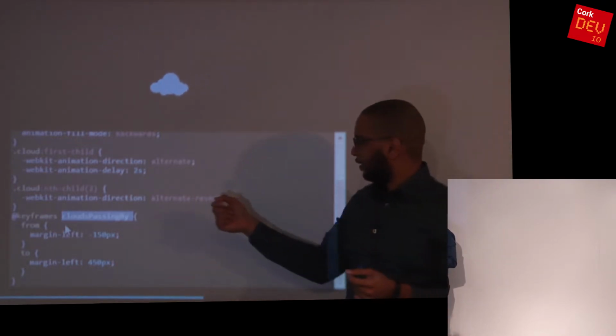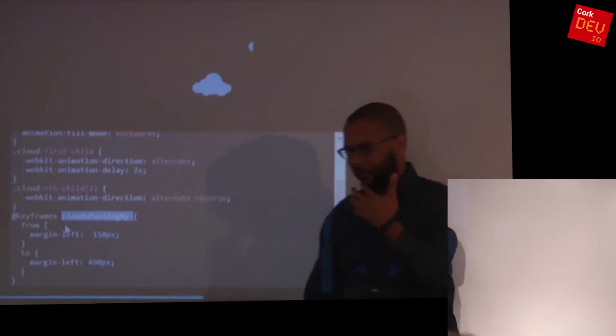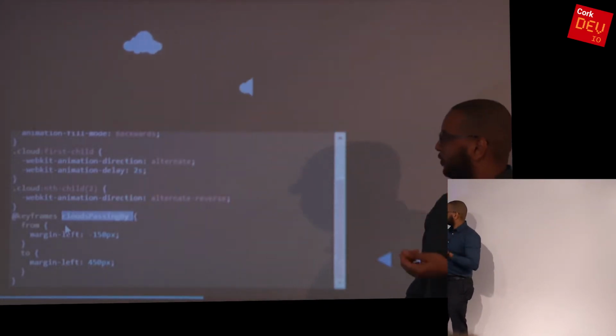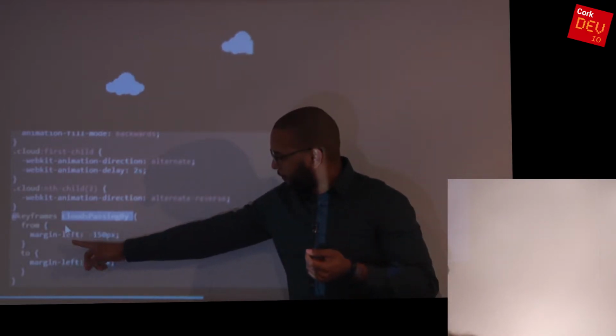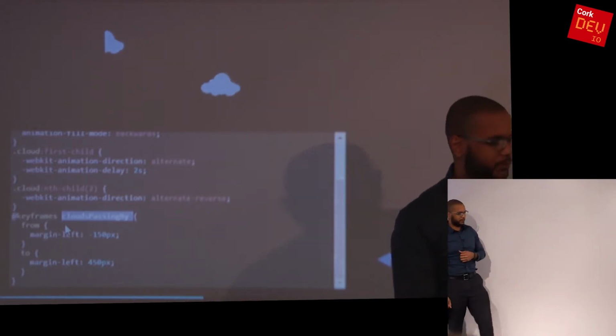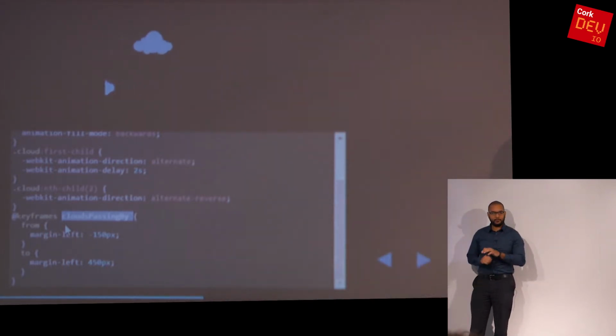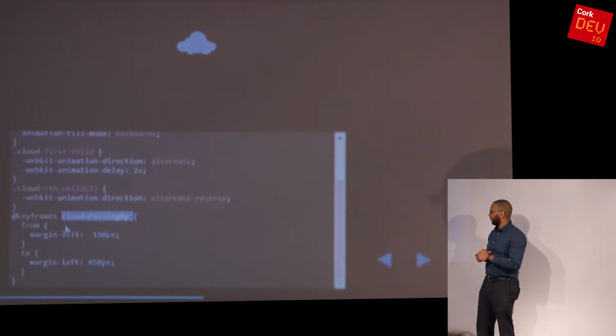And then when I set the animation fill mode to backwards, that means to set the starting point of the object to the starting point of the keyframes. That's handy because it gives you a kind of fallback functionality, because we have to deal with cross-browser compatibility issues.